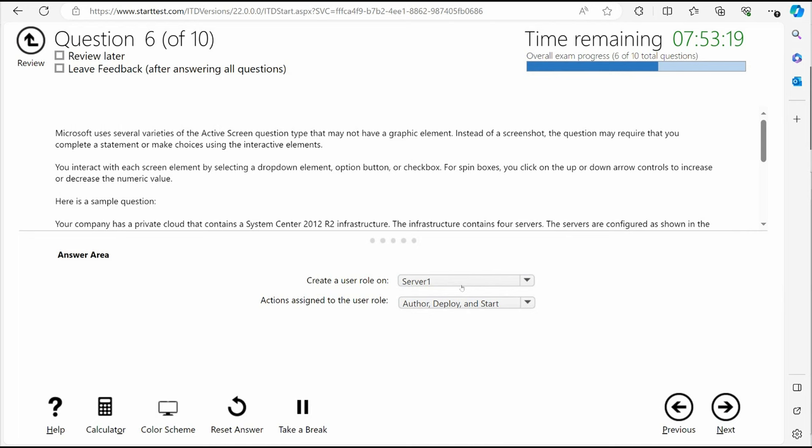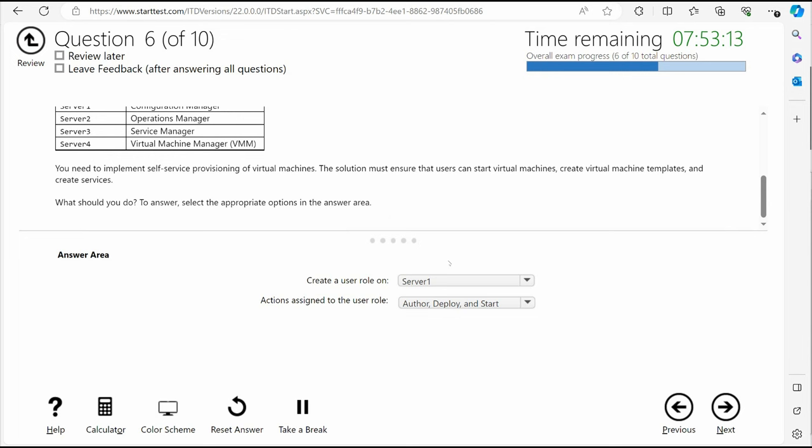Nothing really special here. There's not really a lot of tips, because you just read what the question is asking you, and then you select what they want you to do. You read whatever it is and then answer the question. Again, the same rule applies here: you read the question, you try to be as efficient as possible, and review later if you need to.